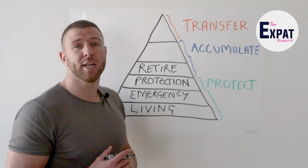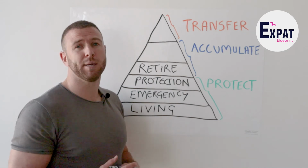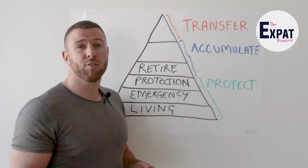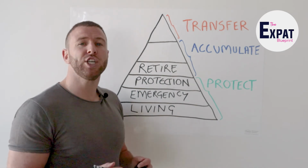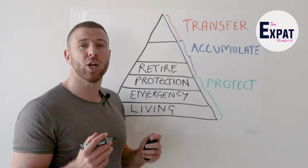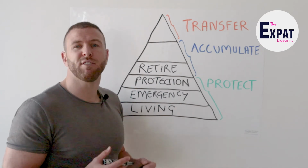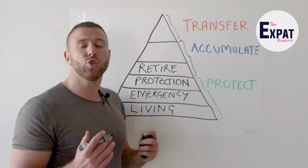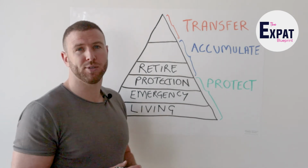Some might retire sooner than others, but there will come a day for all of us when we can't physically work anymore. With the development of healthcare, medicine, and the increase of our standard of living, the duration we are spending in retirement is becoming longer and longer. It wouldn't be unusual that we would need to fund 25 to 30 years of retirement, and the sooner we start preparing for this, the better. How we do this, of course, will be discussed in future episodes.